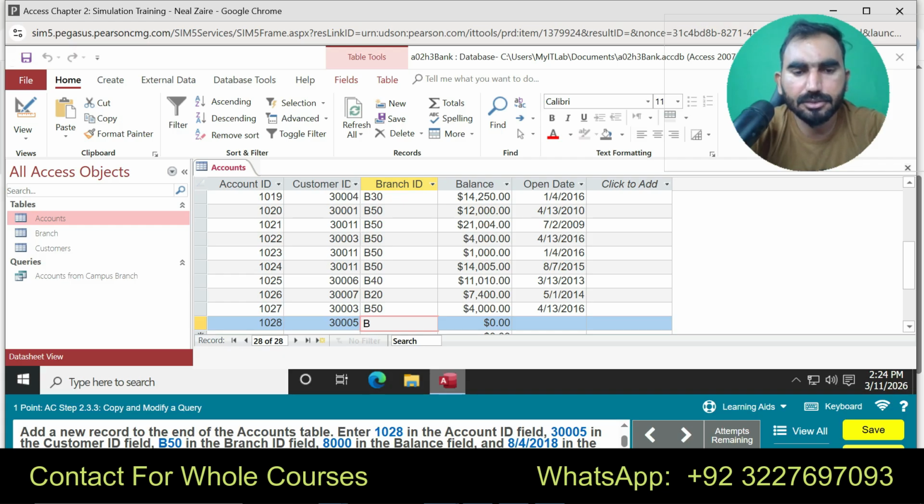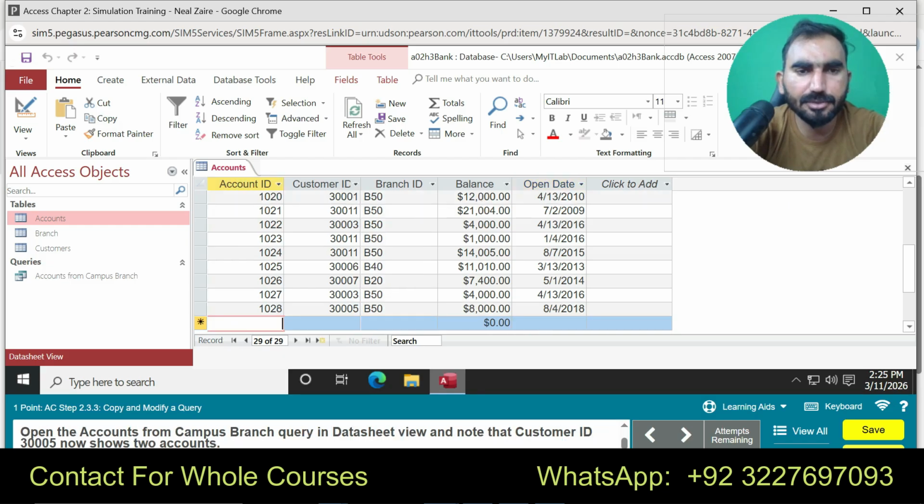B50, press tab. 8000, press tab. Okay, and the open date is 8/4/2018, press tab.